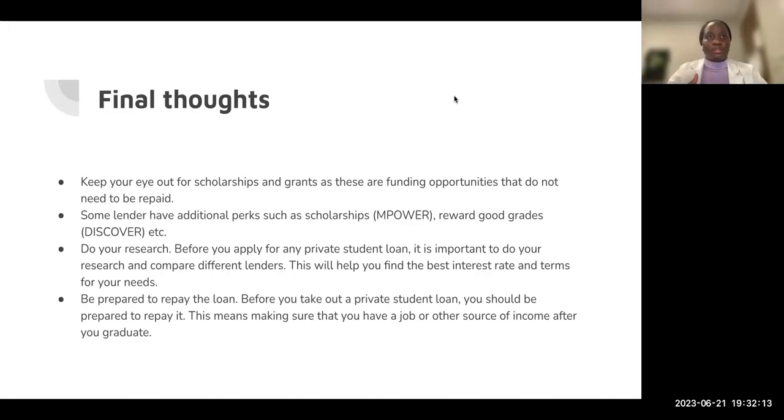And keep in mind that, yes, you may be taking multiple different loans, but if you take them from the same company or even different companies, you have the option to refinance and get a lower interest rate. Like my sister would always tell me, stop worrying about the future and the total amount of the loan and just focus on the interest rate. Like, would you be able to pay it when you graduate?